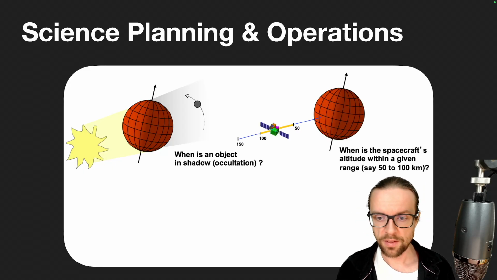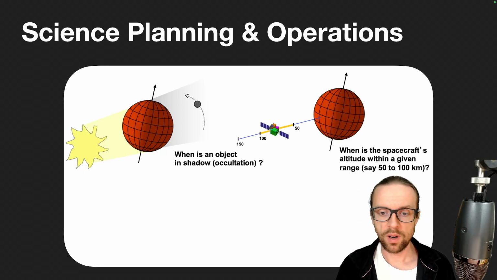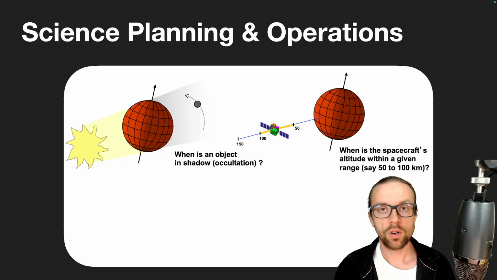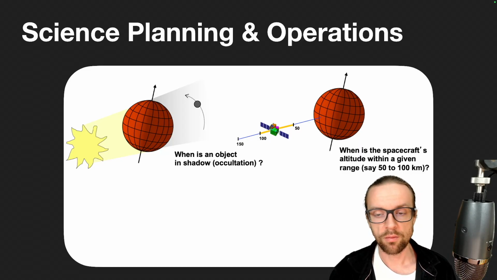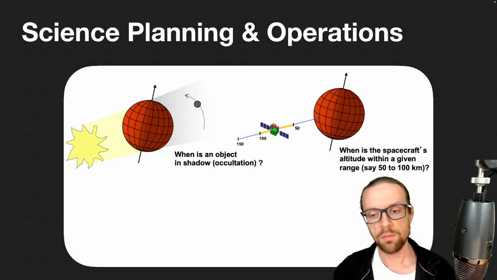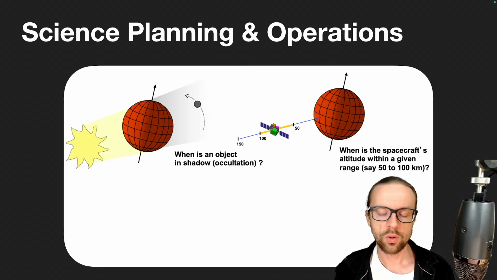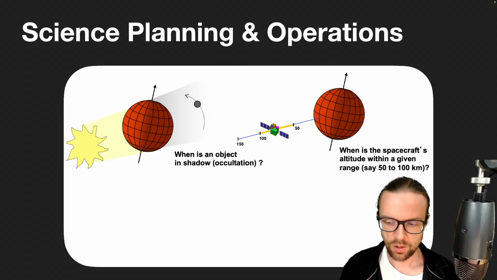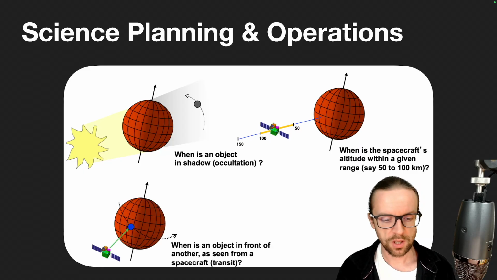And also other things like, for example, where is this satellite at a certain altitude? This is also important. We had this for Cassini when we were having a flyby at Enceladus. Of course, you do not want to crash into the moon, but you don't want to be too far away. You want to have the perfect spot to fly through these ice geysers, and this is also what has been done. So this can be computed.